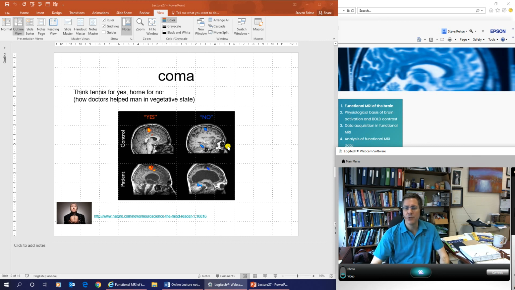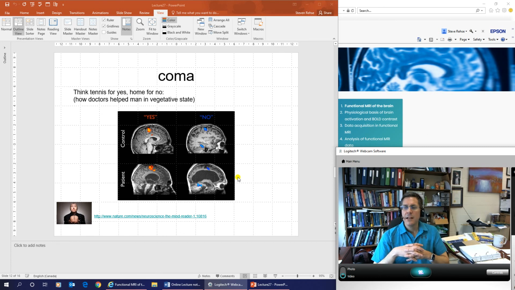The brain is giving those orders. And you're using a kind of spatial location sensory part of the brain. It's a different part of the brain completely than what controls muscle firing. And you can see that in the image right here. When the person is thinking yes, for thinking about tennis, a certain part of the brain lights up. When the person wants to answer no, they think about navigating through the house, and a different part of the brain lights up.